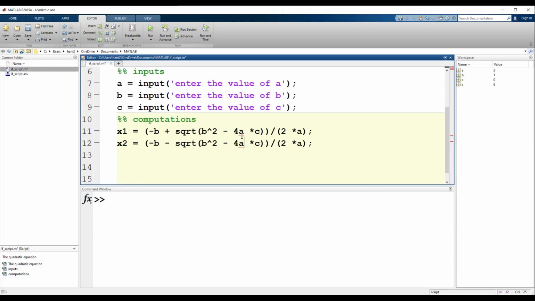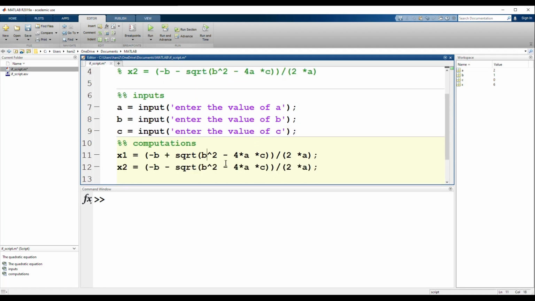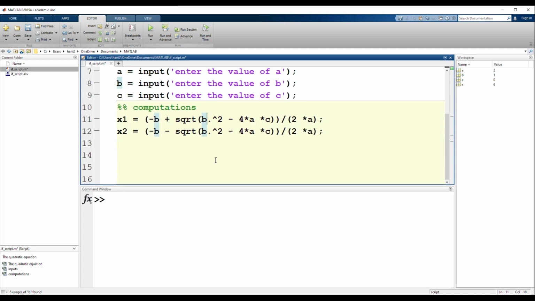We need to fix this. 4 must be multiplied by a, 4 must be multiplied by a. Okay, to be safe, let's add this here and this here. It's not very safe. We know that b is a scalar variable, so when we call the power on b, it's going to be the power that we know. Okay, it's not the power of a matrix. If you're not sure what I'm talking about, just review the last lecture on operators, right? So this is our equation, and that's it for this script.